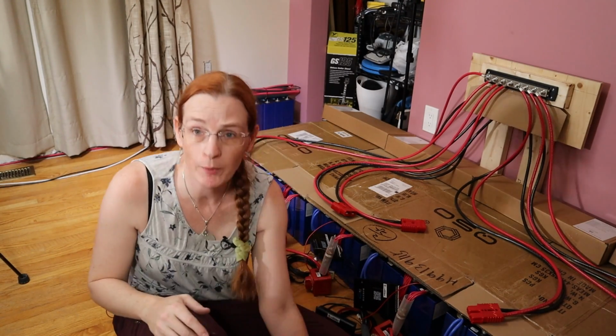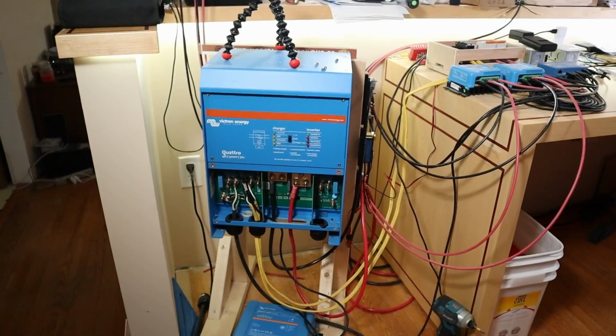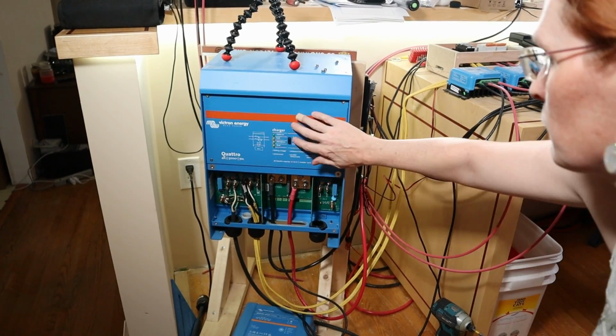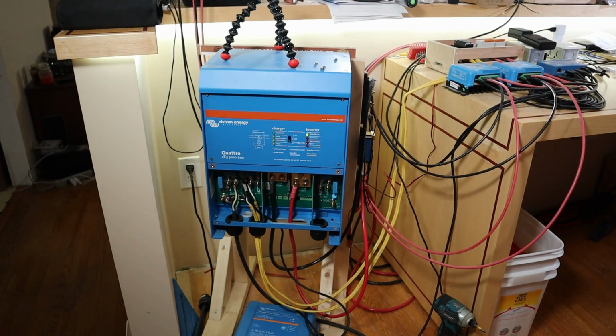Oh, wait a second. I'm not done yet. I didn't turn the inverter back on. Let's just make sure that the inverter's still working. Okay, we're all right. I want to get some solar into these. I think, yeah, I'm going to end this here.